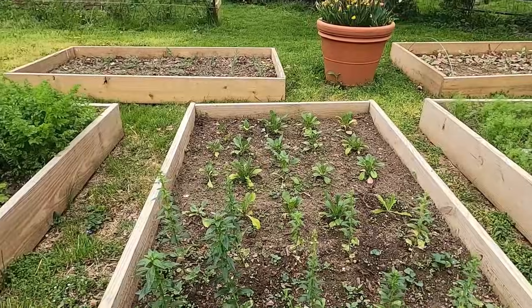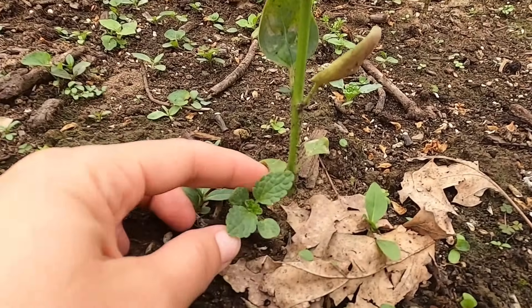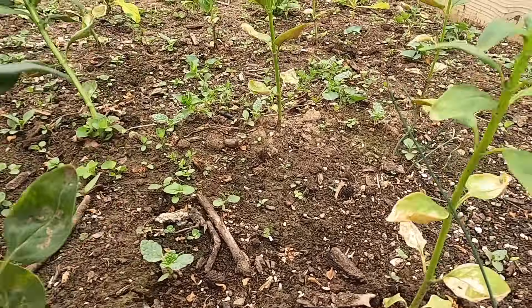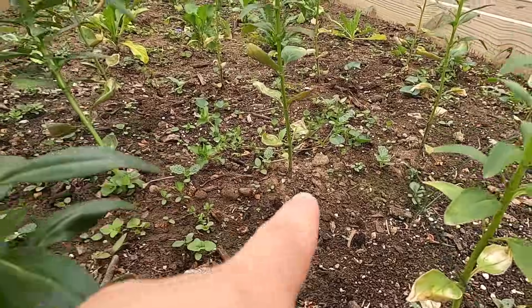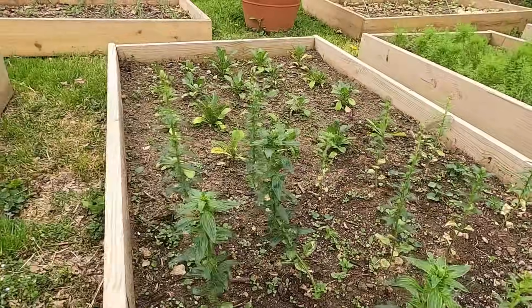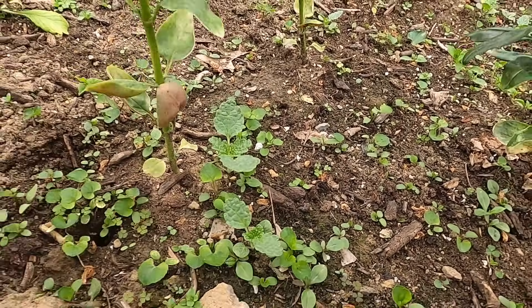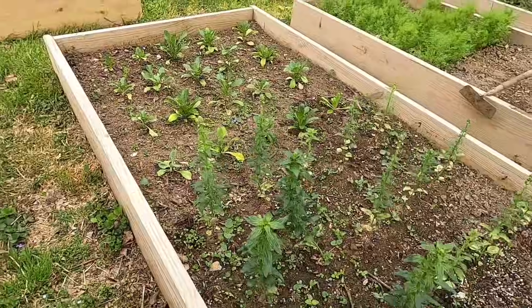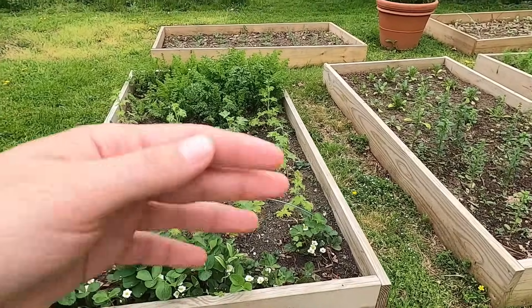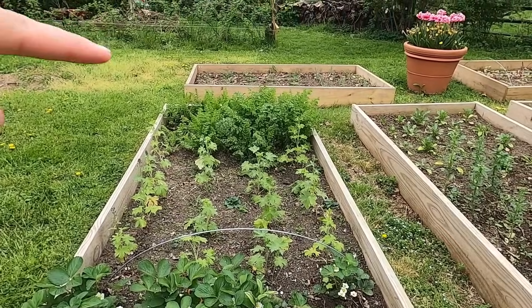I haven't hoed in this area because — check this out — I don't even remember when I had Bells of Ireland in here last, but I am seeing Bells of Ireland popping up all over the place. So I am going to prick it out and put it somewhere, because if you grow Bells of Ireland you know sometimes it's really hard to germinate. I need to save these guys and move them somewhere else soon. Now in this bed I have some strawberries — this bed actually used to be almost all strawberries and I've kind of eliminated them in lieu of cut flowers. Then I have delphinium.